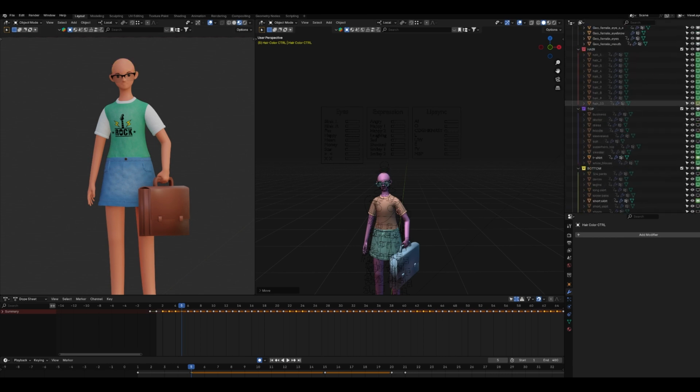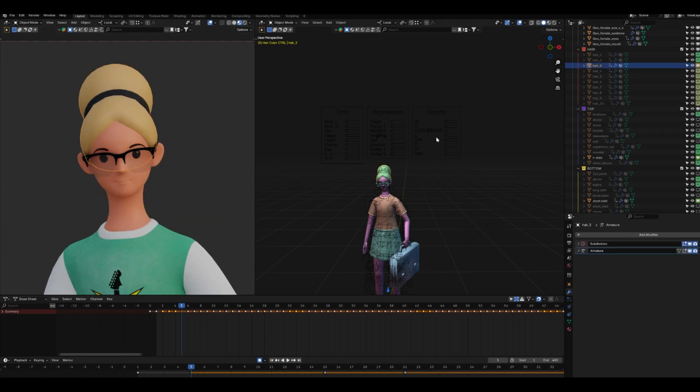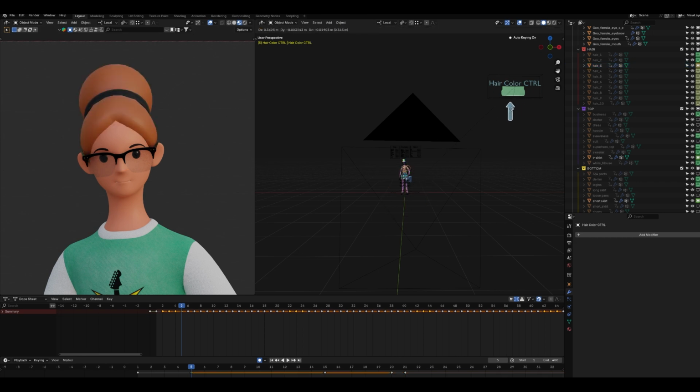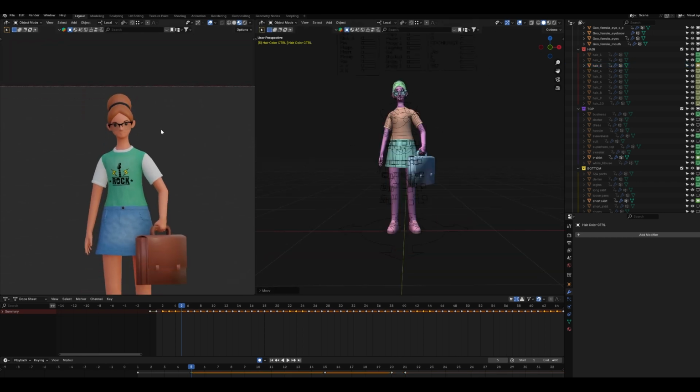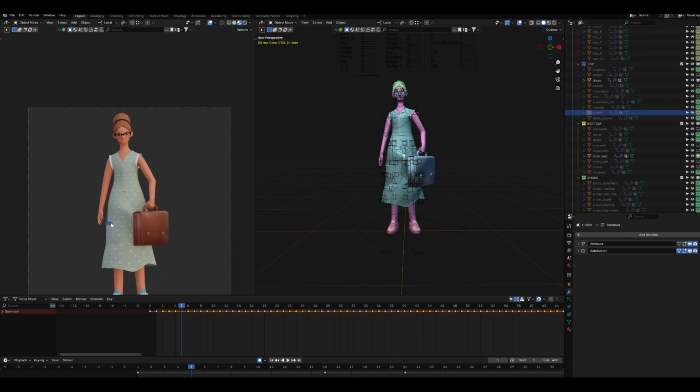Okay, so let's just turn off some and try some hair types. Pretty simply, you can again easily combine them and make it fun. If you want to change the clothes, it's pretty simple, the same structure. I'm just turning on and off the layers, the dress here. We need to turn off the clothes so it's not colliding.